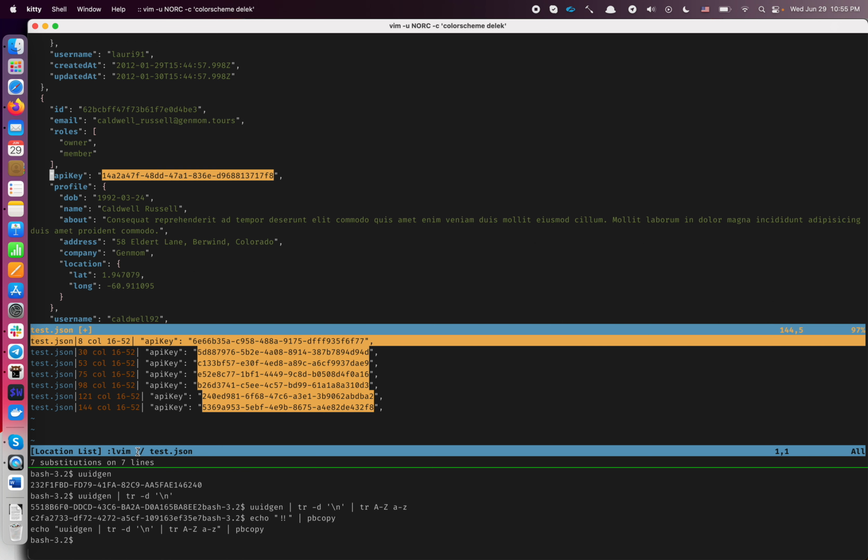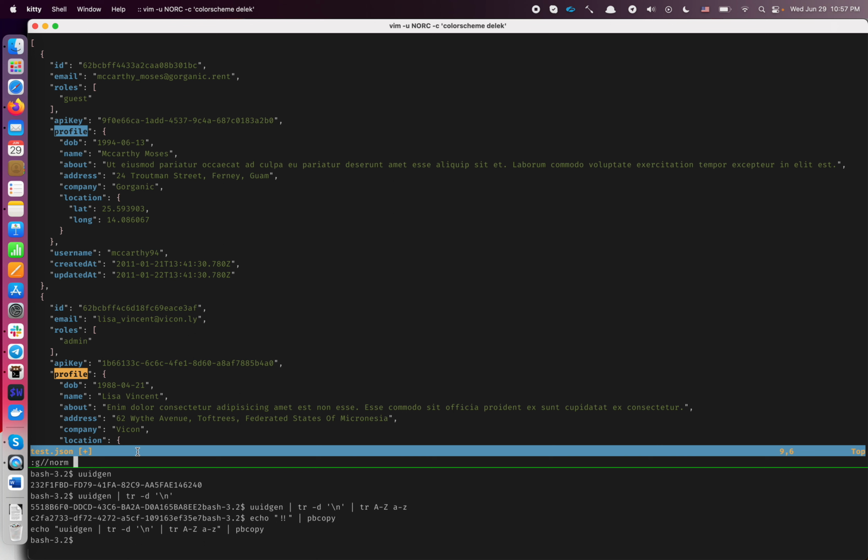See? By the way, there is another way to do it, which is way simpler and way more powerful. It's the global command with the normal command. So we can put any Vim sequence here.